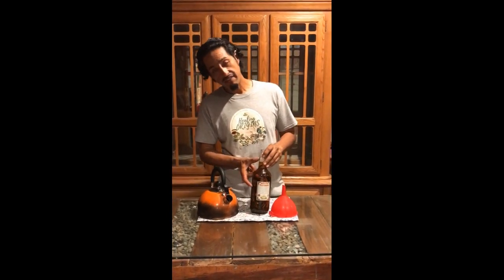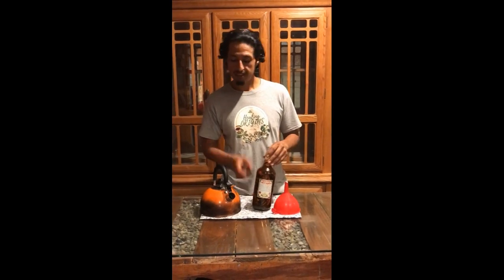Day 3, you drink half of the bottle. Day 4, half of the bottle. You fill it up again. Day 5, half the bottle. Day 6, half the bottle. Now when you fill it up again on the 4th time, that'll bring you to the 7th day. You're actually going to consume the entire bottle.